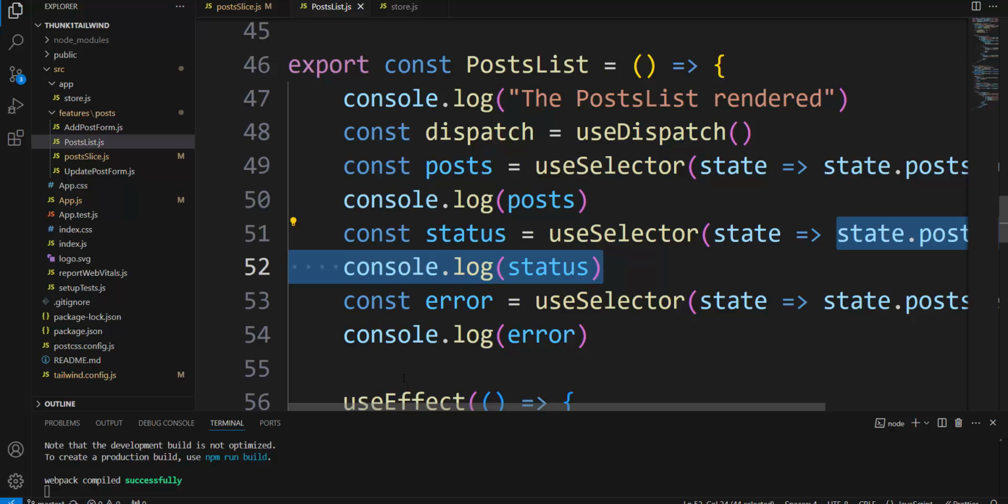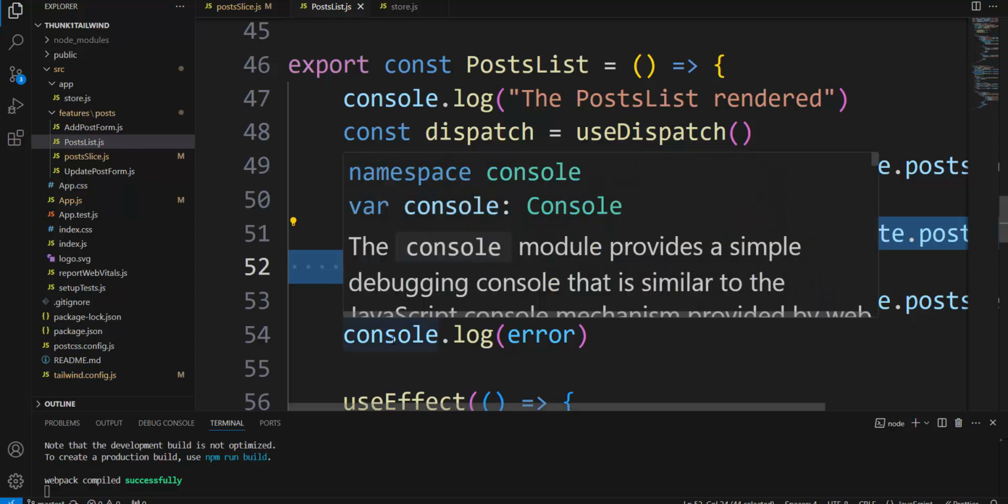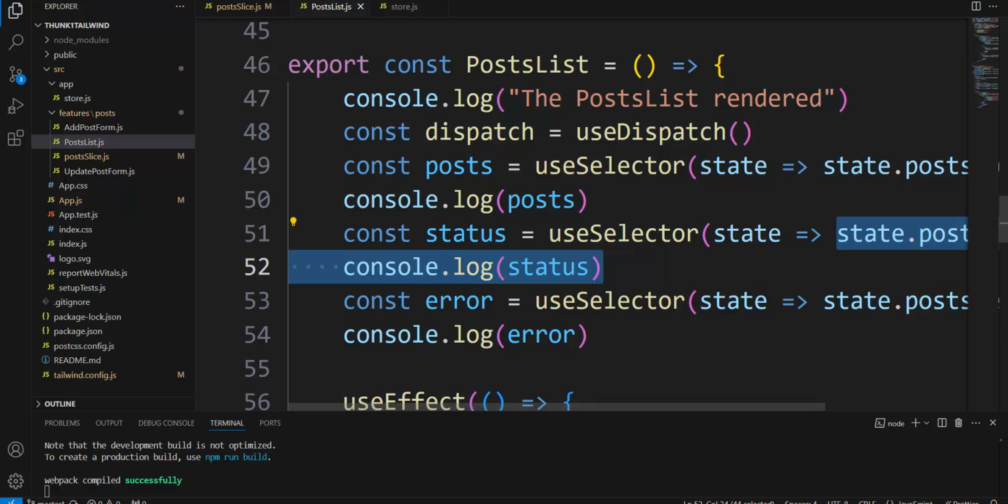And the new state, see useSelector. useSelector immediately transfers that new state to post list, of course, with adequate re-rendering.